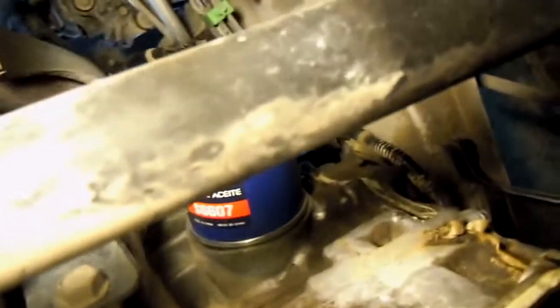Alright, so let's go ahead and check out this oil leak. So, let's see. Everything's good there. Right over here, got some oil residue. Alright, so let's go ahead and drain this oil and go from there.